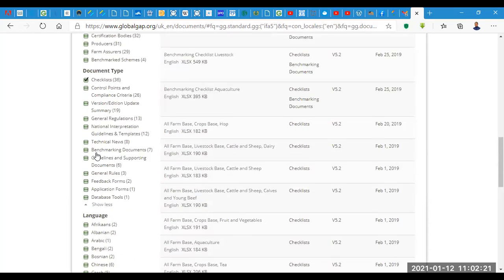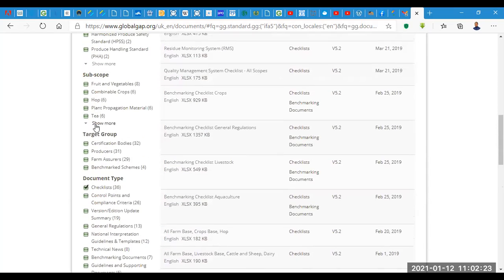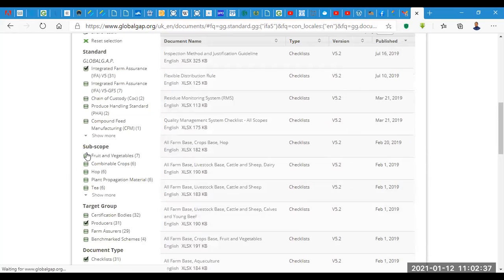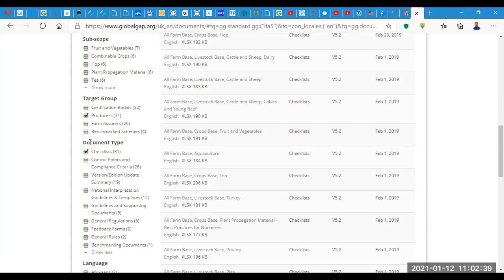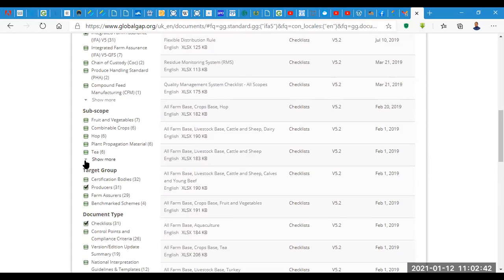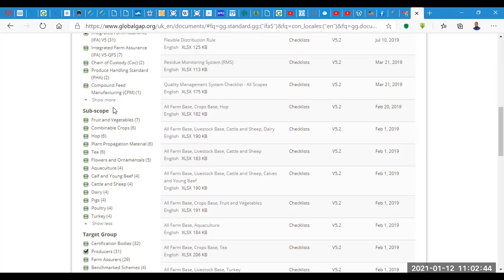Once I select the checklist, I come to the target group. Am I a certification body, a producer, a farm assurer, or a benchmark scheme? We are producers, so I choose producers. Then I come to the sub-scope. Which sub-scope am I looking for the standard on? I'm looking for fruit and vegetables, so I choose fruit and vegetables.